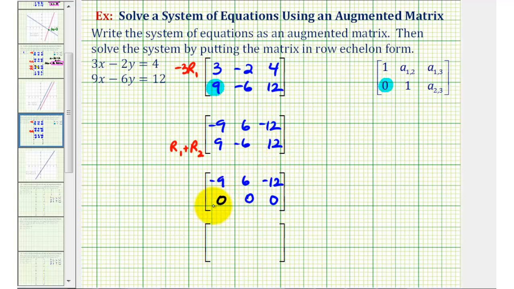In this case, we have a row of zeros, which means we'll have an infinite number of solutions. Let's finish putting this in row echelon form, meaning we want the first element in each non-zero row to be one. So we're going to replace row one with -1/9 times row one.